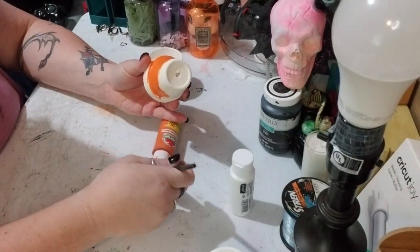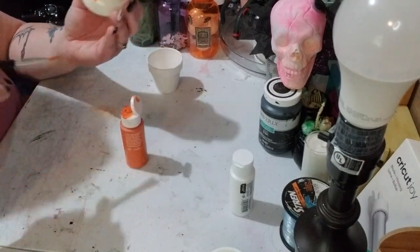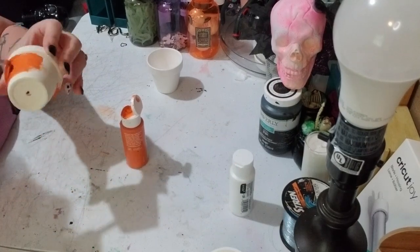Now, I've had this orange paint for a while now, and it seems to be runny now, but it still works, so that's all that matters.